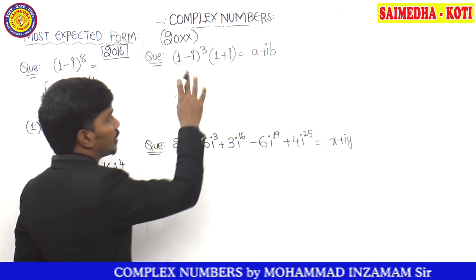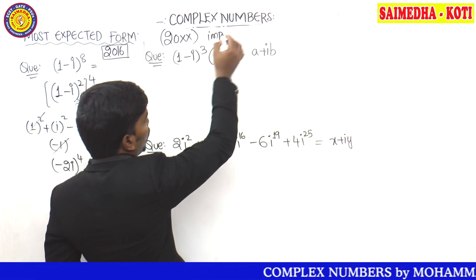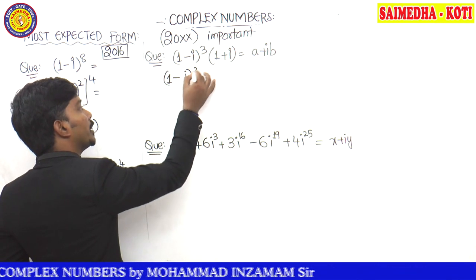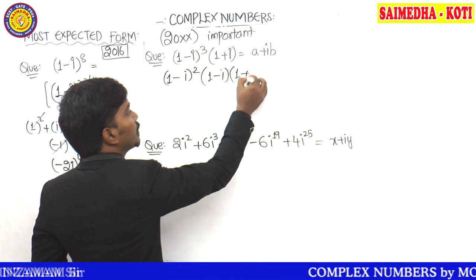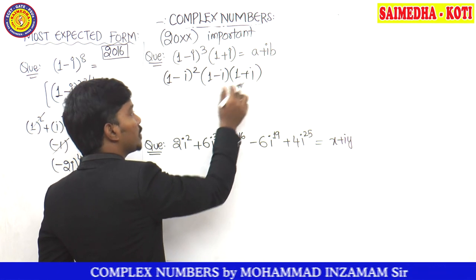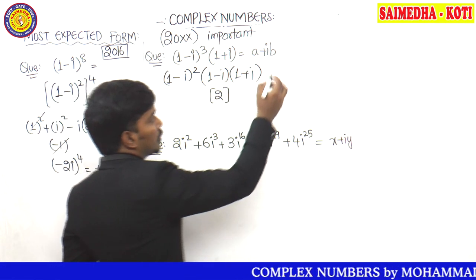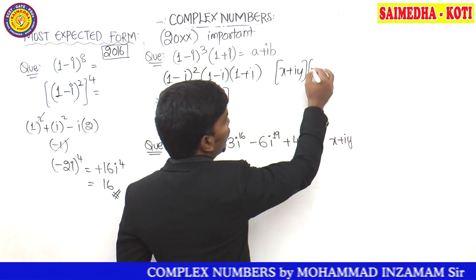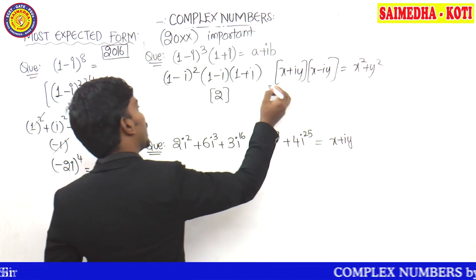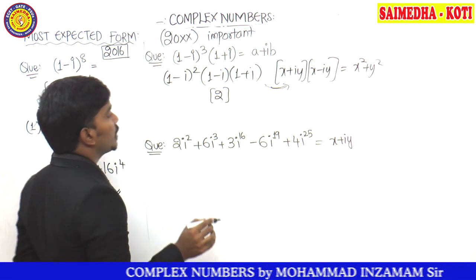Let's try and understand. 1 minus i whole cube it is. 1 minus i whole cube you can directly write as a formula, or you can write in the form of whole square also, guys. It can be written as whole square and again 1 minus i, again 1 plus i. You know the form that a plus ib, a minus ib, that is x plus iy, x minus iy, x square plus y square. x square plus y square is 1 square plus 1 square. 1 square plus 1 square is how much? 2. So this I am directly taking as the formula because in the previous session itself I have told you x plus iy into x minus iy is equal to x square plus y square. So from there, guys, I am directly replacing it with x square plus y square, that is 1 square plus 1 square, answer 2.